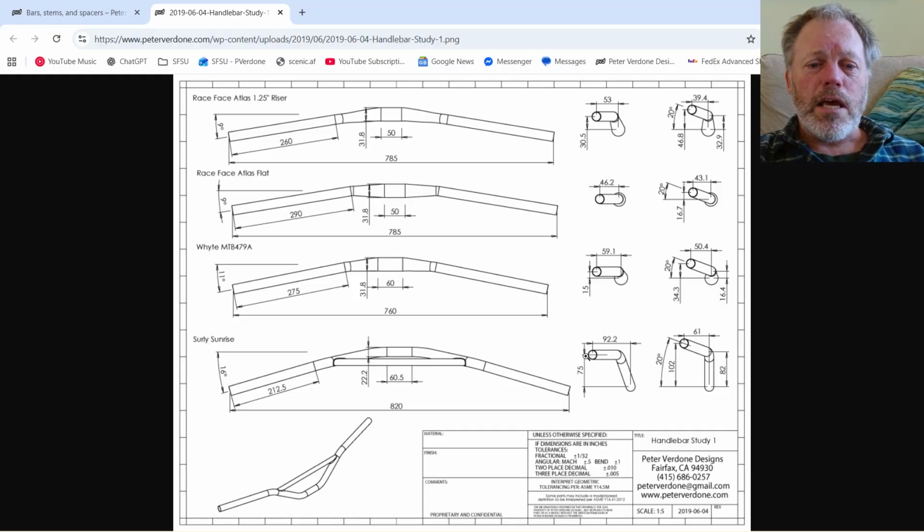And you can see when we're looking at the measurements in terms of the offset right here, this has 92 millimeters to the end due to the height and the sweep and all that working together, versus one of these earlier ones, this one's 53 millimeters, this one's 46. So in a way, by going to this bar, we've moved the grips further back, I don't know, 45, 50 millimeters, 2 inches rearward, which is quite a different handlebar setup, okay?